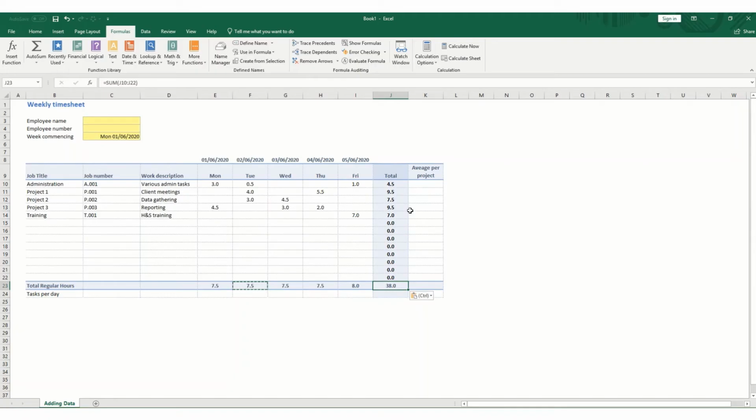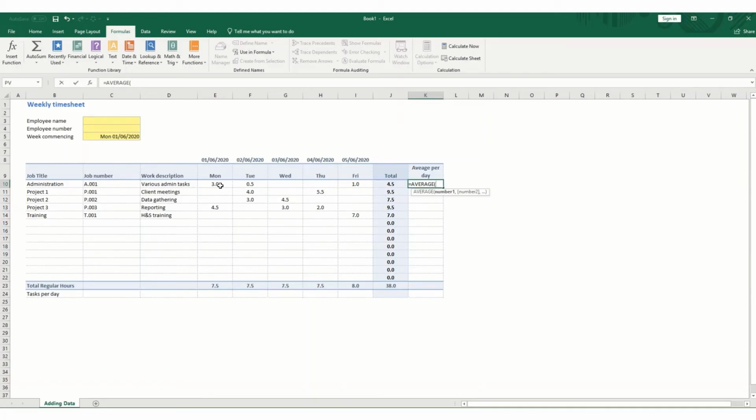Another useful function in Excel is the average function. So we might want to know how much on average we're spending per day. So first of all, I'm going to correct my heading. So again, equals. When you start typing in your function, it will give you a list of suggested ones. So in this instance, we want average, so you can either select average and tab over. So tab will finish it off if you select it from the list.